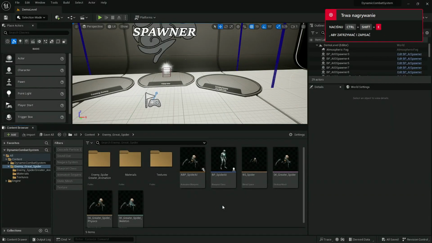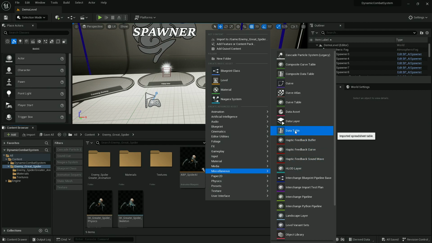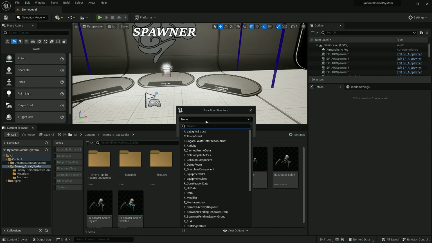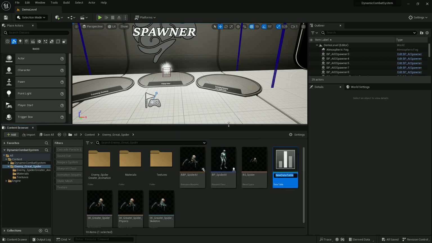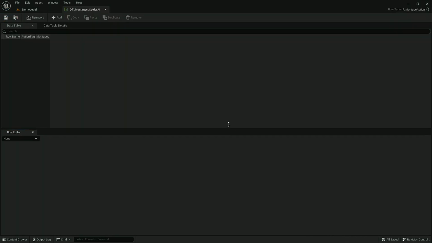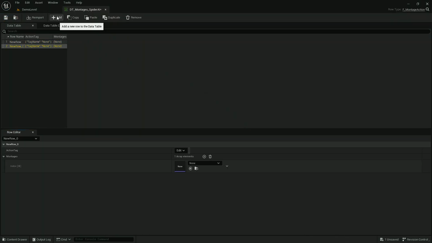Now let's create a data table that will store all the animation montages used by Spider, such as attacks, get hit, and any other things that you want AI to use. Okay, so let's create data table. It will be based on montage action struct. Okay, and let's add a couple of rows.